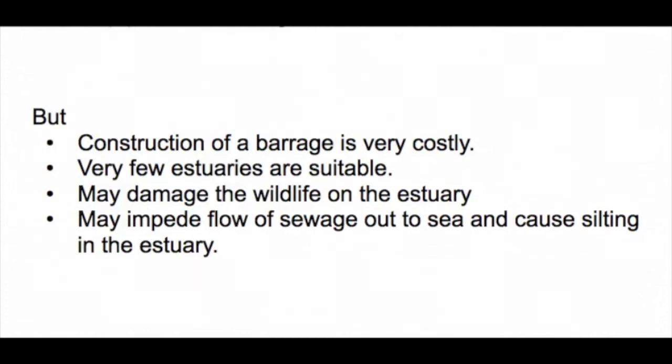There are, however, several downside problems. The construction of a barrage is extremely costly, running into many billions of pounds. And although the placing of turbines on the seabed is cheaper, it is still an expensive system. There are very few estuaries which are suitable for tidal barrages, and the construction of a barrage may well damage the wildlife on that estuary. And finally, the barrage may impede the flow of silt and possibly sewage out to sea.